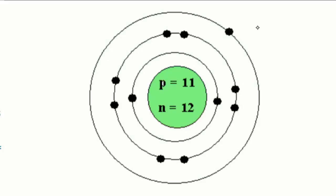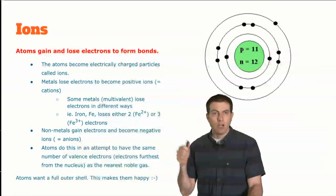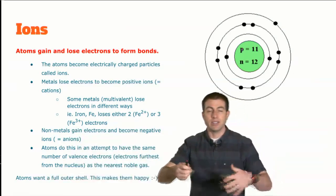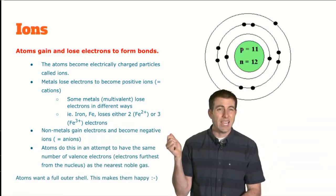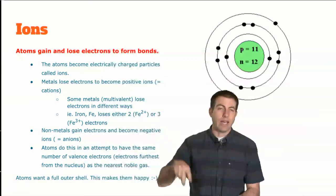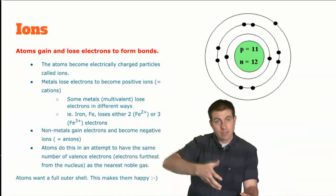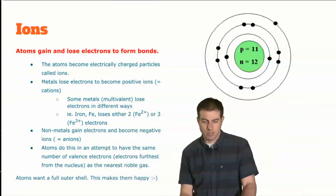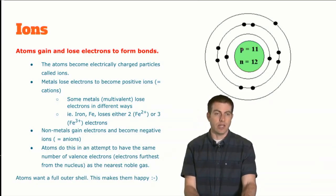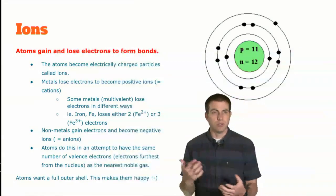Now, if you are sodium, what is going to be easier for you to have a full outer shell? Are you going to try to search and try to find an additional 7 electrons to fill that outer shell? Or are you just going to say, hey, I could probably just get rid of this 1 and then have a full outer shell? So is it more likely that sodium is going to gain 7 electrons or lose 1? What seems like a simpler thing for this little sodium to do? That's good. If you've seen this in Science 9, then you're further ahead, which is awesome. Yeah, it's going to be easier to just lose 1.